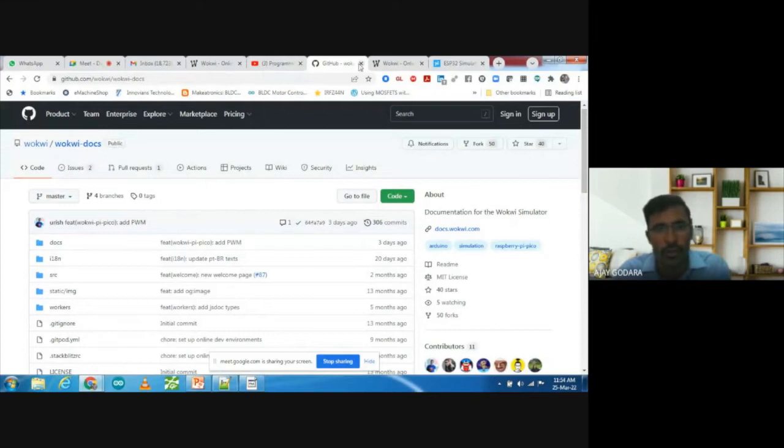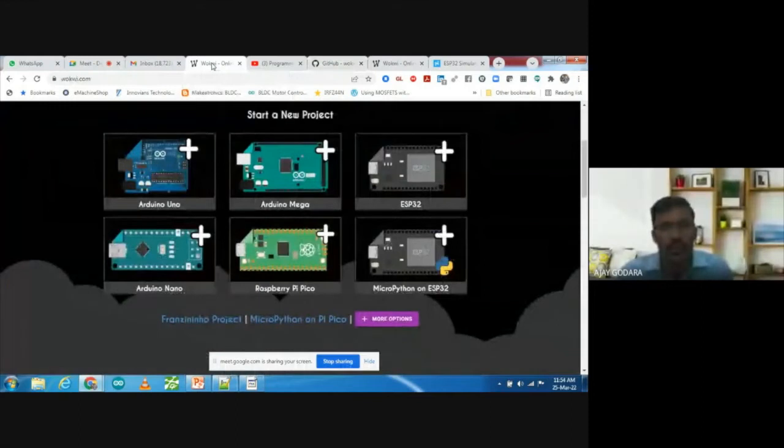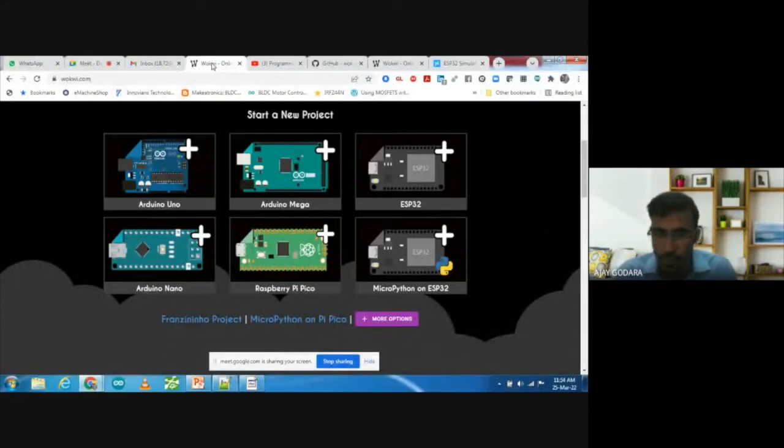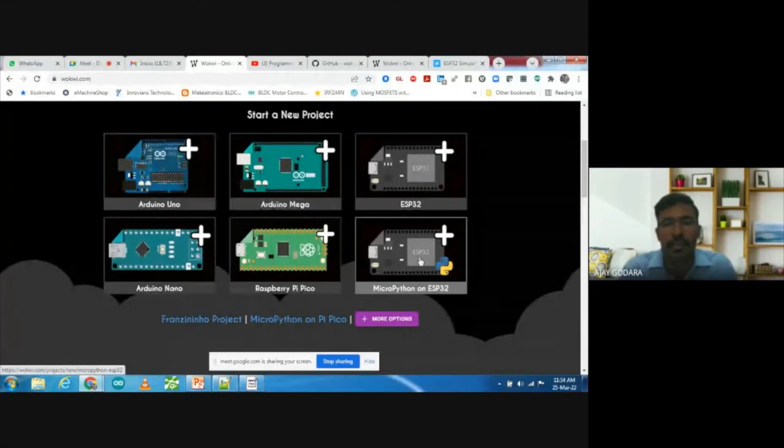Now we are going to discuss how we can use it. First of all, when we have to start with any kind of board, we have to select that board, and after selection of that board, we will be able to program it. First of all, I'm going to start with the Arduino board. Then after that, I'm going to use the ESP board also. Then we are going to discuss the Raspberry Pi board, and then MicroPython coding also. That is similar to the coding we do in Python, but there is some add-on over there.